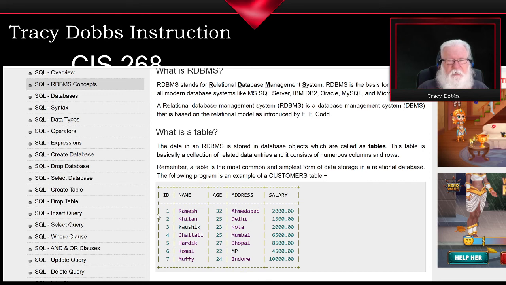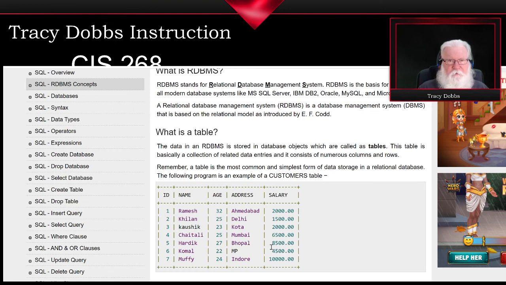So anyway, now when you say, okay, here's a table, that makes a little more sense. You've seen one. The tables look a lot like Excel spreadsheets. They just kind of do. You can have a title across. There's a lot of things that you can describe, such as if you want a phone number to go into the database, you can actually make sure anybody typing it in types in a phone number and nothing else. That can be done.